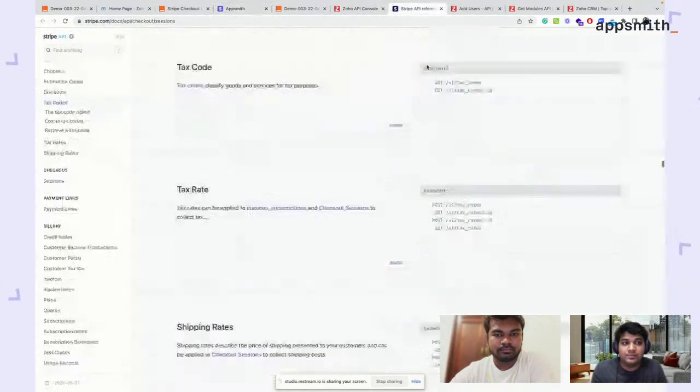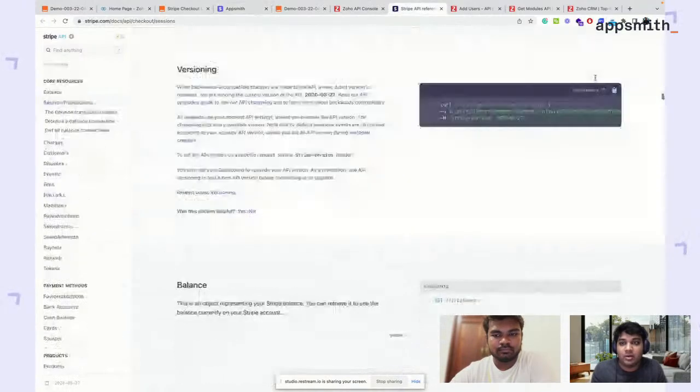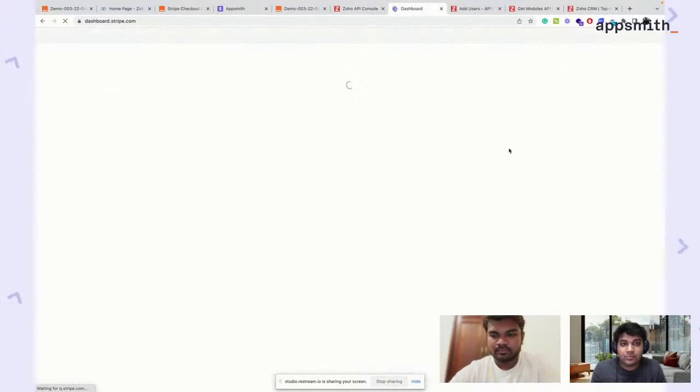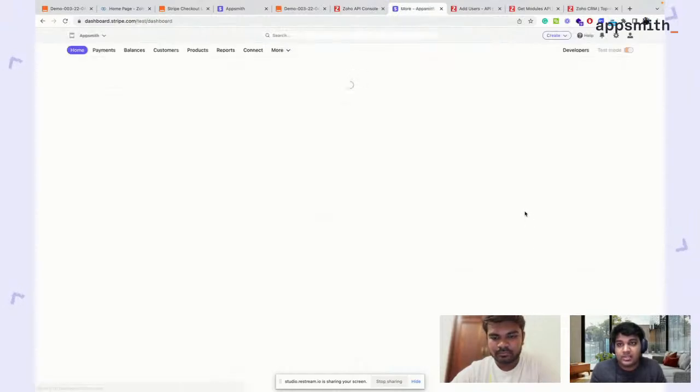I think I'm on the wrong page. So you'll need to go to the dashboard and then bring this particular Stripe key in place of the bearer token. So that is how it works. So this particular key here.